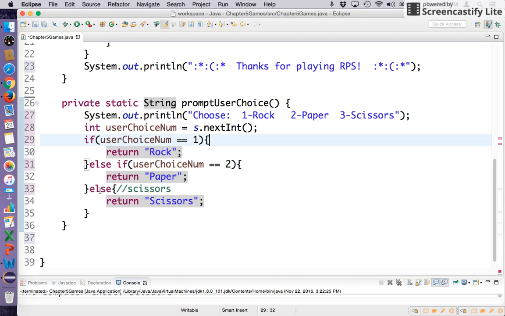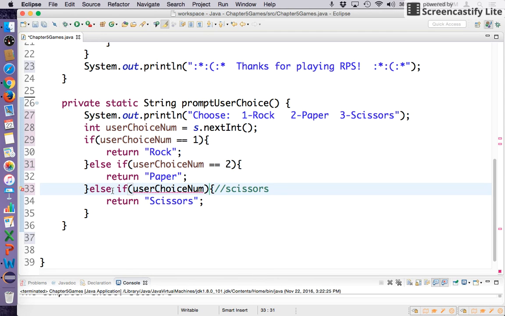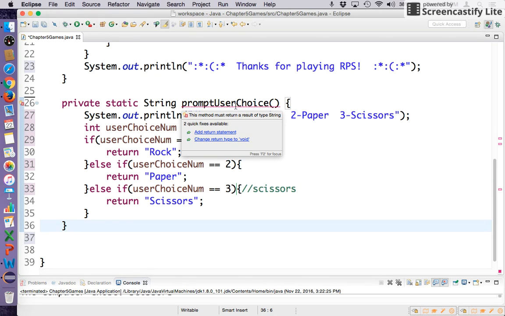Right now it's happy. Let me show you that it won't be happy about this. If the user choice number was, say, 3, and I said return scissors, now suddenly it becomes unhappy. Do you see it? It says, hey, you promised you would return something. You promised.